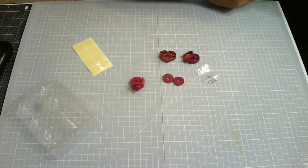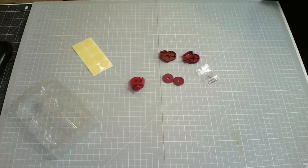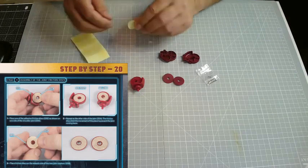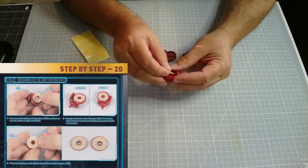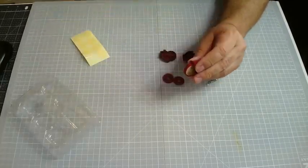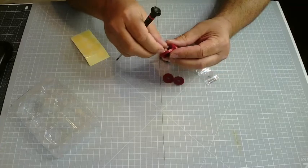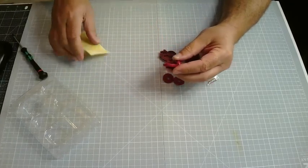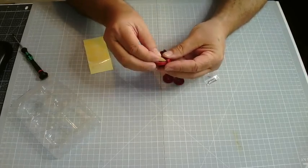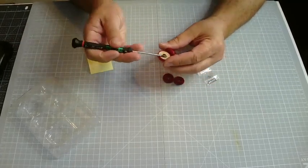So, first of all, place one of the adhesive friction discs, 20, as shown on one side of the shoulder joint. We basically put it on the front and the back. The center will pop out. There we go, like that. Pop the middle out. Bing. There we go. And then we just need one on the other side. Just like that, get it centered, pop it out.